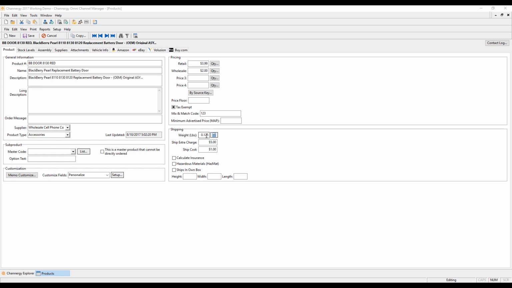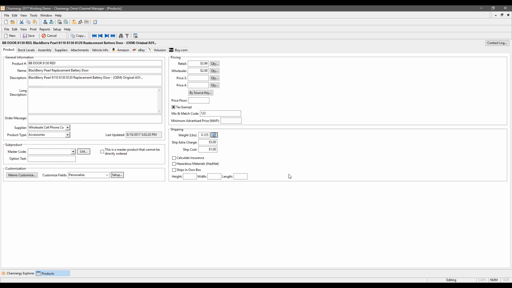We store the weight in decimals. There's a little calculator to help you get used to converting pounds and ounces. Super easy. And we'll push over the weight to your shipping software. If you know your weight, great. We can just print labels right from Channergy. If you don't know your weight, there's multiple ways to handle that. One way is to take the order all the way up to the point where it's packed, and then go to your shipping software, key or scan in the Channergy order number, and it'll be pre-populated with the shipping method, the estimated weight, etc. Weigh it, print out the label, and you're done. It'll push back to us again, the tracking number, etc.